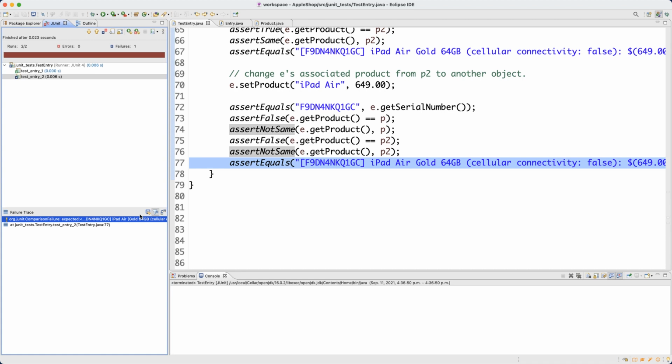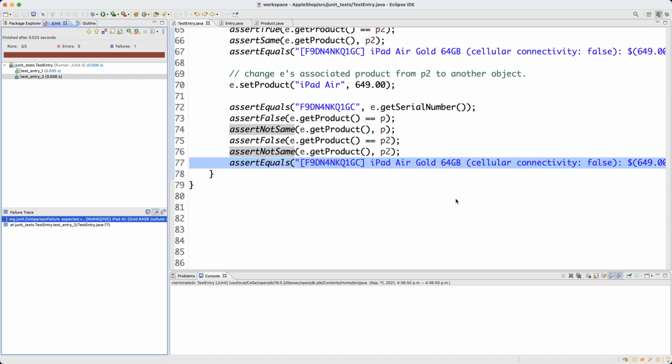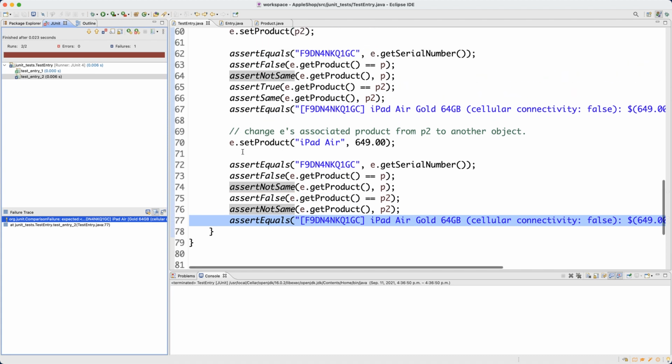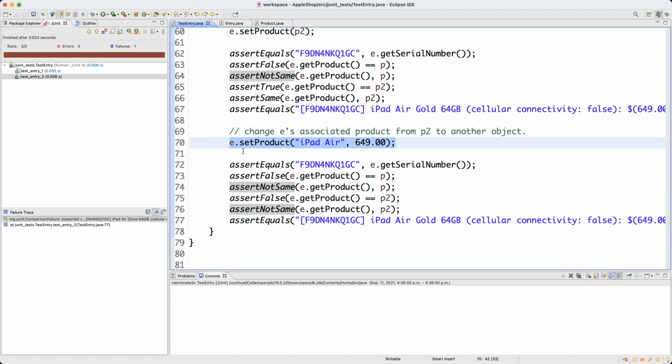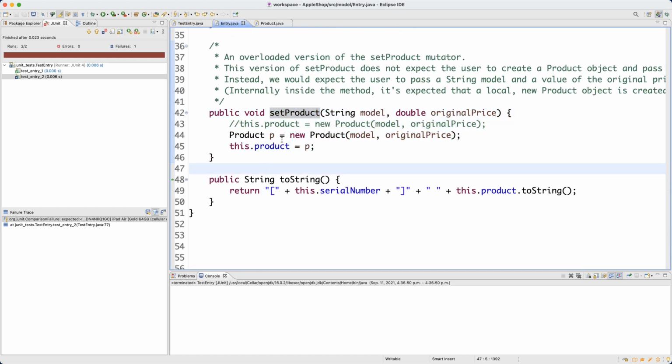Let me show you again. Why are we returning some null over here, and also 0 gigabytes? Why? Okay, pause the video and think about the answer. Assuming that you thought about it, it's because in this line over here, we are trying to set the products of E into a newly created local object of products, which according to this overloaded version is going to call this overloaded version of the constructor from the product class, which we covered before.